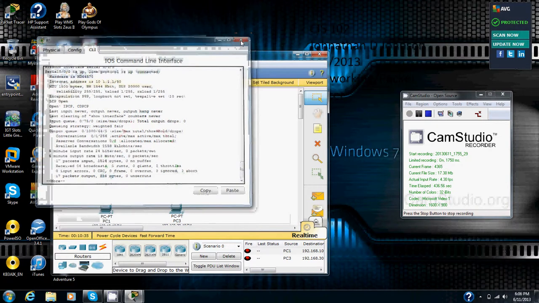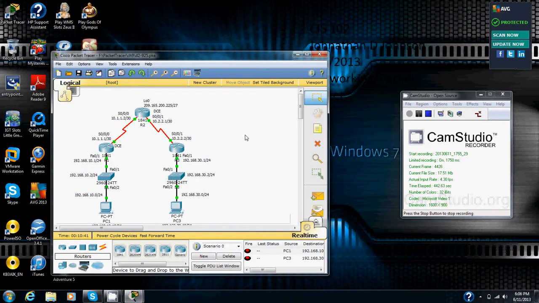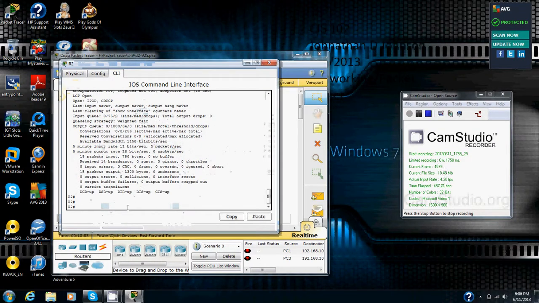So now all three routers, router 1, 2, and 3, are set up for encapsulation PPP. Step 2 we're going to do is examine the WAN encapsulation mismatches. So we're going to return both serial interfaces on router 2 to their default HDLC encapsulation. So we're going to go on router 2, we're going to go enter. Okay, we got this open up now.